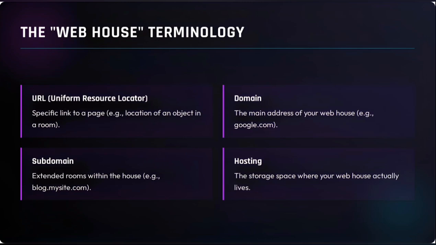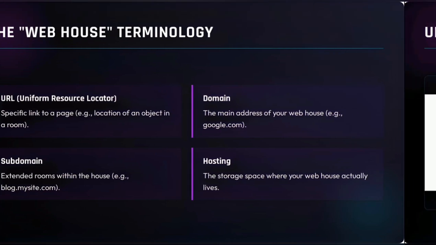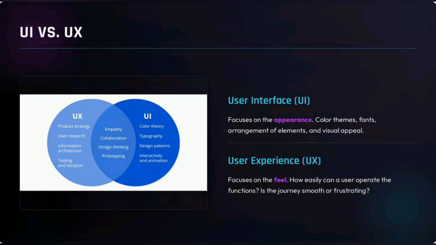Fourthly is hosting. Having domain as the main door to a web house and subdomain as the other doors to the extended rooms in the web house, hosting itself is like the spaces of storage in the web house. So the doors lead to the rooms, but the rooms are divided into front ends and back ends, so that most of the hosting is not accessible, while the parts direct to the doors are accessible. So you could move your domain to a different hosting, just as you could move your doors to a different house or room.